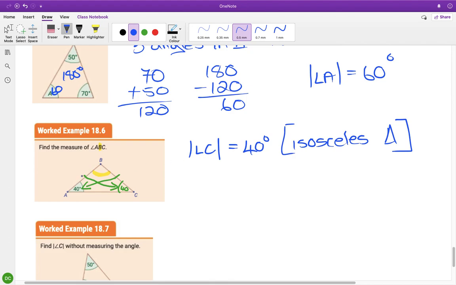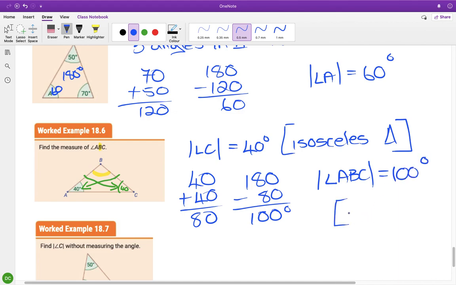Is that okay? I know that the angles opposite the equal sides are equal in measure. So now I know that this is 40 and this is 40 and I'm trying to find this. And if you notice, they're the three angles of a triangle. So if I add 40 and 40, I get 80. And I know that the three angles have to add up to 180. So if I minus 80 from that, I get 100. So angle ABC is equal to 100 degrees. And I use the three angles in the triangle theorem.